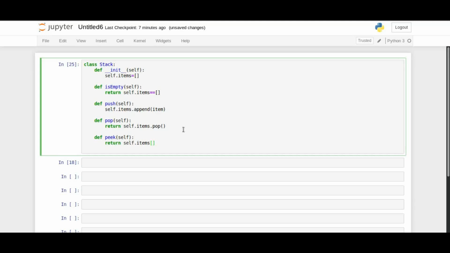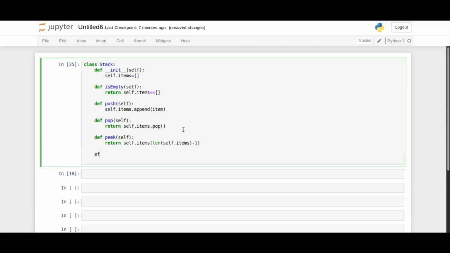To get the proper index bound, we will subtract 1 from the length, as length returns the actual length of the stack or list type of structure, and we have to subtract 1 from that to get the appropriate index, and I will do that like this: self dot items and simply minus 1.